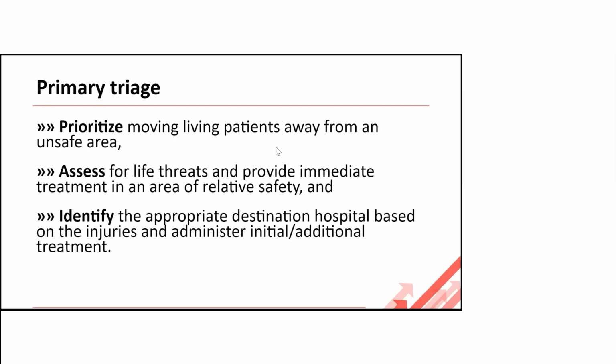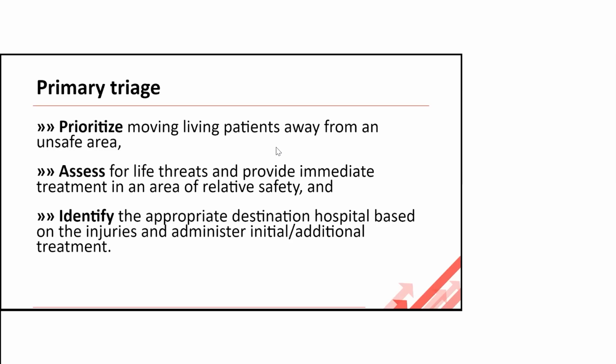Again, this will depend on how much time you have on scene. That assessment sometimes could happen en route to the hospital, but the first thing is, of course, moving them away from the unsafe area. Assess for life threats. We'll discuss what life threats are, and then providing immediate life-saving interventions. So not putting in cannulas and things. Those are not life-saving interventions. And we'll discuss all the life-saving interventions.